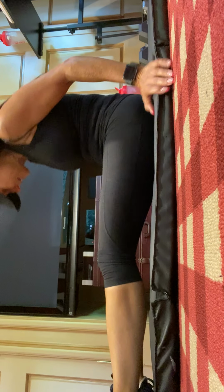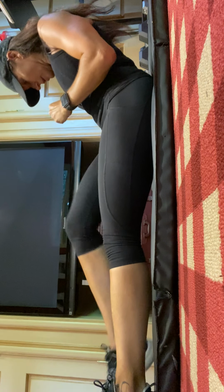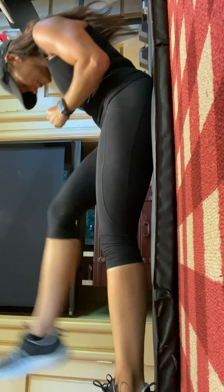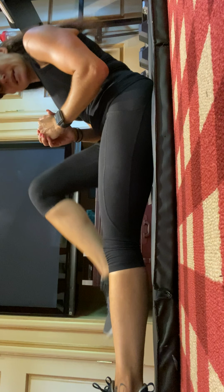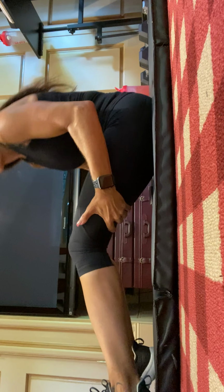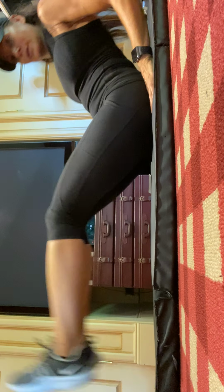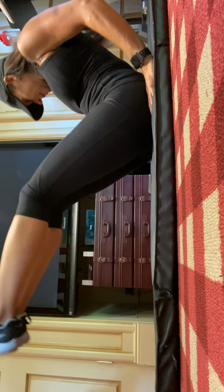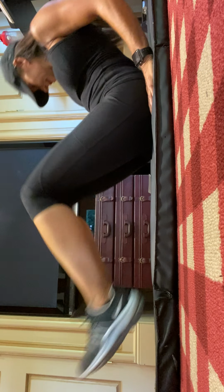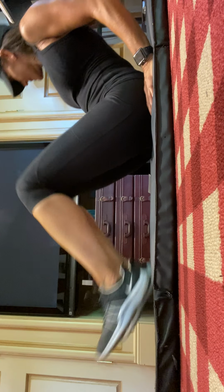Okay, other side, guys. In, out, up, down. In, out, up, down. Two, three, four, five, six, seven, eight, nine, ten. Okay, guys. Now we're gonna do both legs. In, out, up, down. In, out, up, down. Hands down. Two, three, four, five, six, seven, eight, nine, ten.